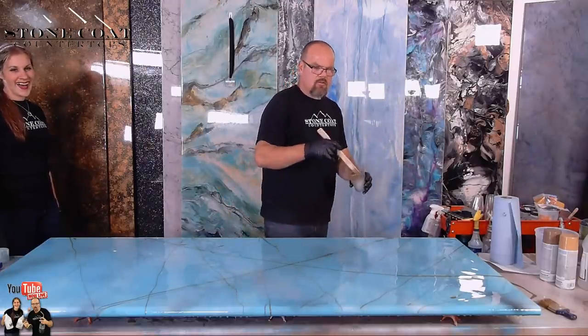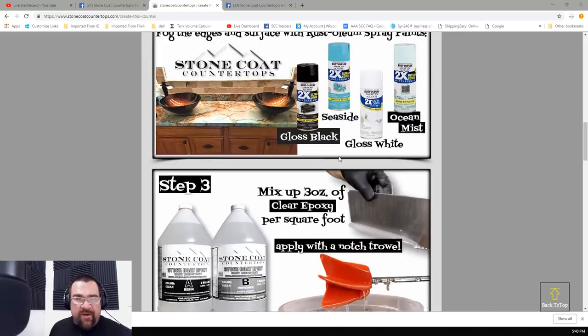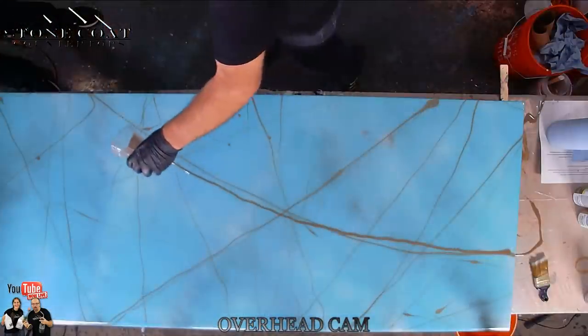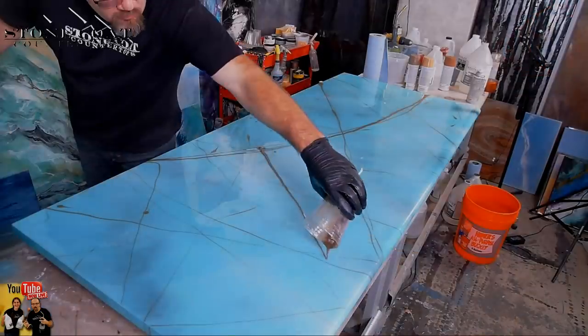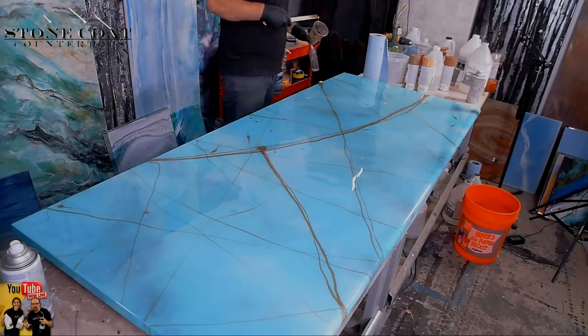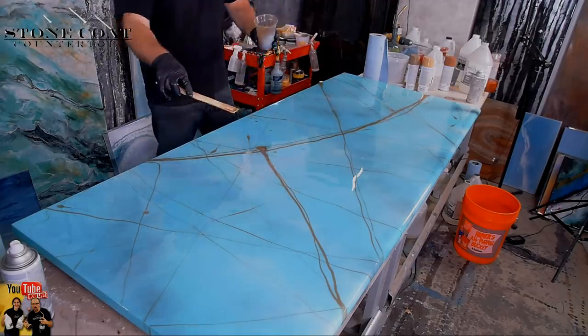How are we doing on the recipe? You've applied that clear epoxy and you're building your veins. I'm going to put a real random vein or a bigger vein right here — I'll pour some more epoxy right here. And then I'm going to do another vein coming off of this. I'm not going to keep it real perfect. That's too uniform — I'll do those two and then we'll build from there.